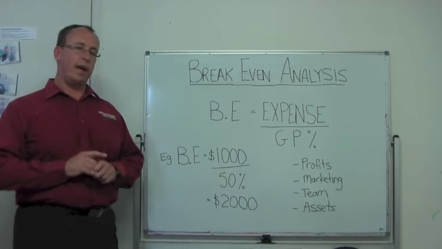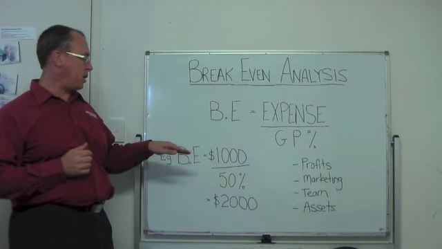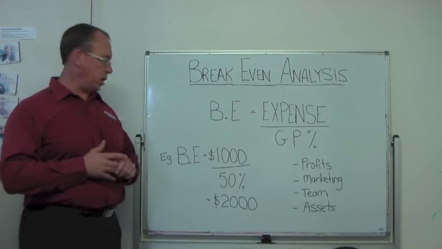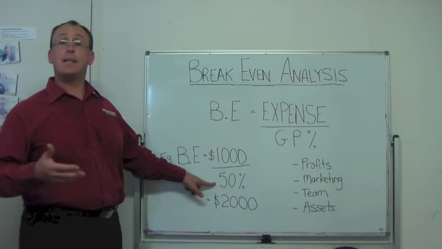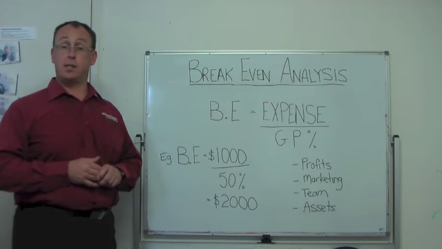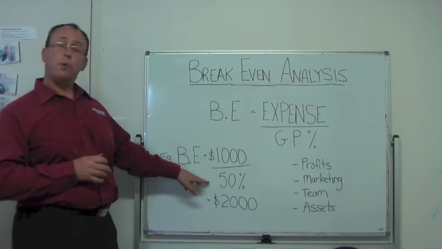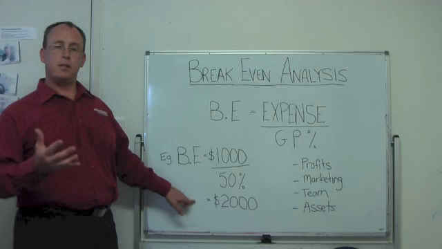Now, for us to work out what amount of sales this advertising must generate to cover the cost of that advertising, we can divide it by the GP. So in this instance, I've picked an example of 50%. You would need to look at your profit and loss statement to understand this for yourselves. So $1,000 divided by 50%, or 0.5, gives you $2,000.